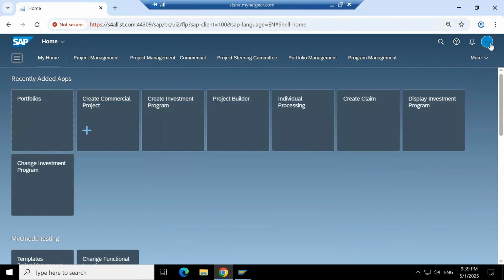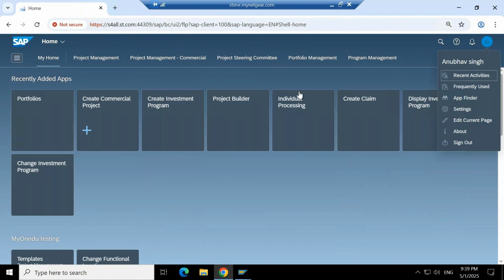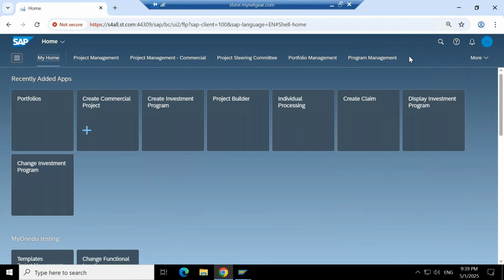I can find it here. I can ask my Fiori consultant to add this category, this group can be added here. Then pages, we can ask him to add the pages and then the application. Let me add this application directly here.